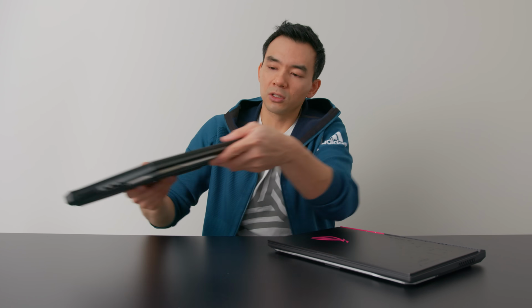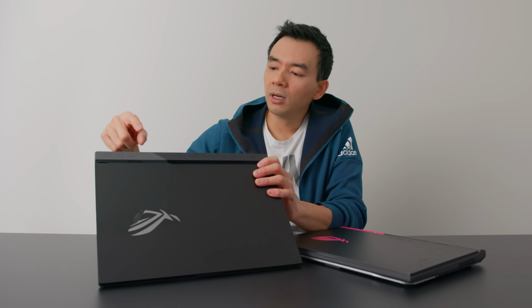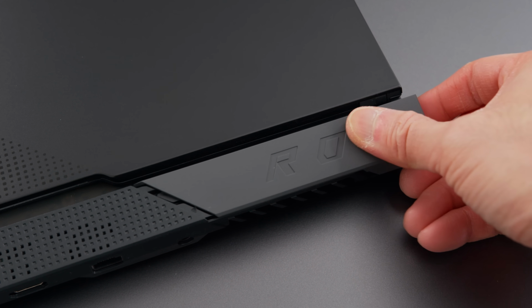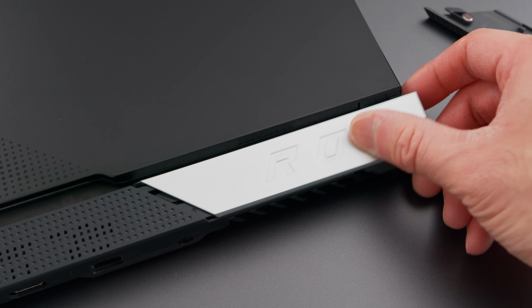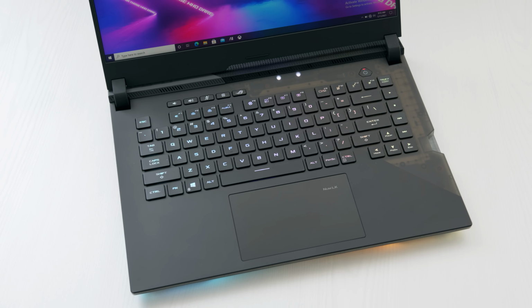and if that's your jam, these deliver that. Now there's also a Scar edition, so this is kind of the premium version of the Strix devices. It's the same kind of idea in terms of the shape and design language, but this one has a removable back cap over here, so you can swap them out with different magnetically connectable end caps, and they include a few different colors in the box. And there's also on the inside an optomechanical keyboard.